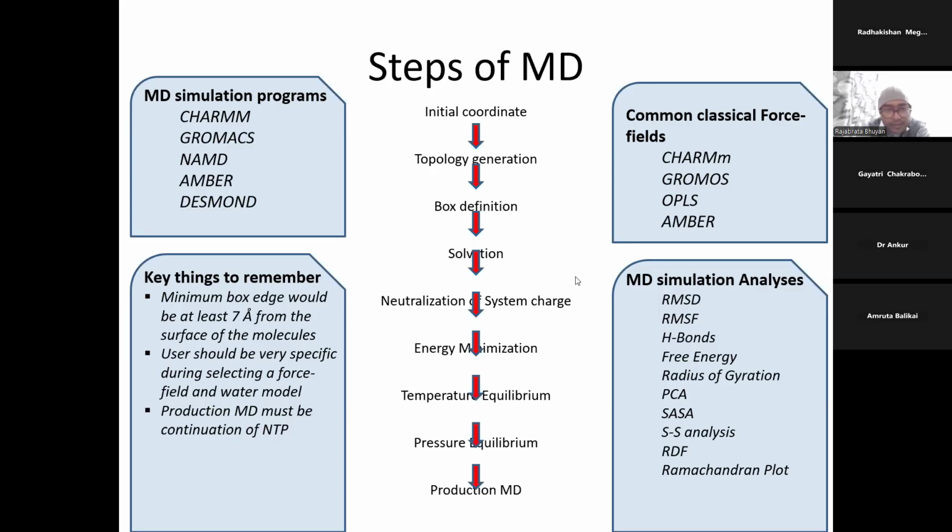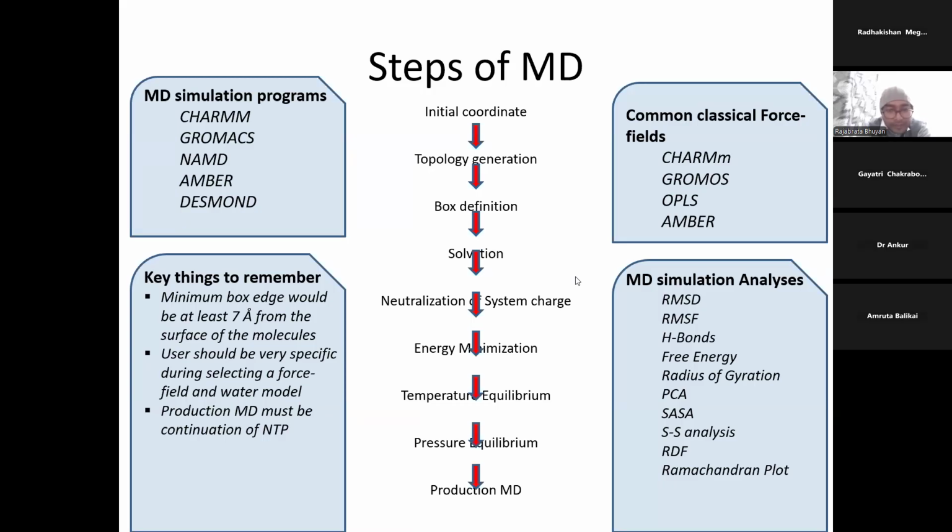And next, you have to neutralize the system charge. That means if you have any charged amino acids in the protein, then it may create some problems while performing the simulation. So ultimately you are not neutralizing the protein, but you are neutralizing the system. And then you have to perform the energy minimization, a step that is followed even for refinement of protein structures. This is very important before you start any molecular simulation, because at this step the common errors and problems of the protein structures are resolved.